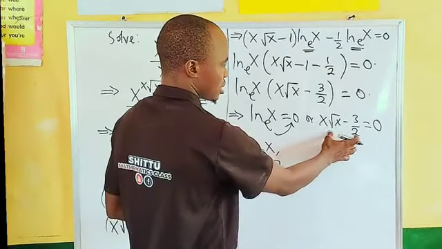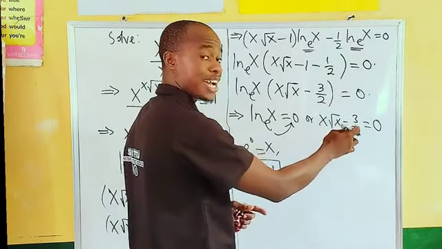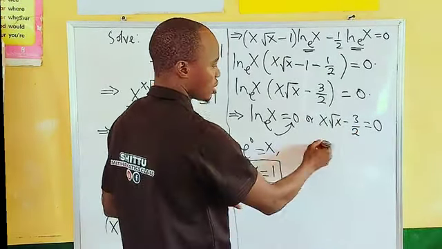So now we look at the second one here. We can send this minus 3 over 2 to the other side, okay. I'm going to have x root x then equals to 3 over 2. So now from here, we can try to take the square of both sides. I'm going to be having this as x squared, okay? And this square, we cancel this square root. I'm going to have dot x, then equals to 3 over 2, okay, to power 2.